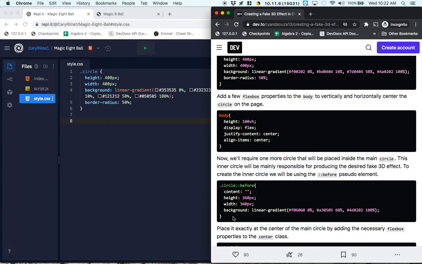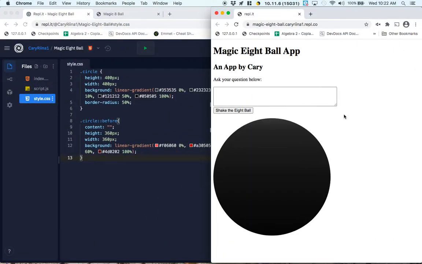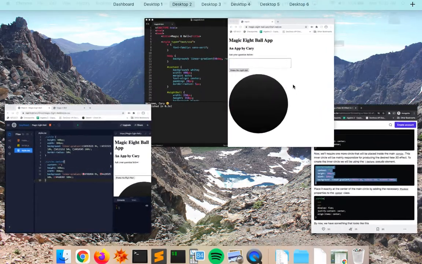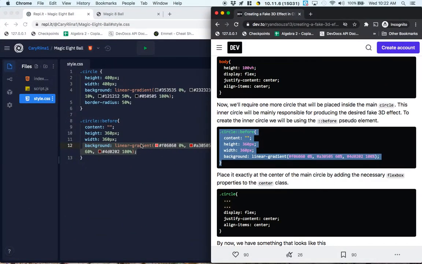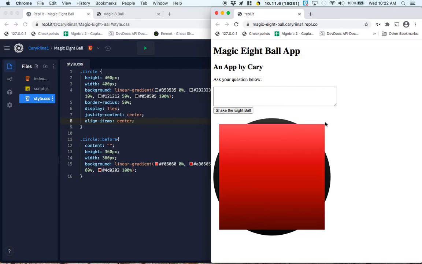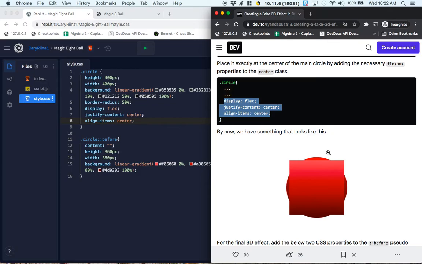So I'm just going to grab this and copy and paste it. Let's see how things look. Okay, it didn't ruin everything, which is promising, but also didn't really change anything. I'm expecting to see shades of red because I see shades of red in the background here. We'll review what this means in a second. But it looks like to place it at the center of the circle, we need to add this stuff here to our circle. So that does seem to match what we have here.